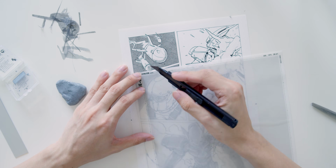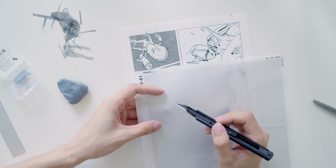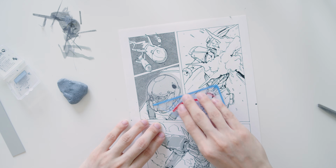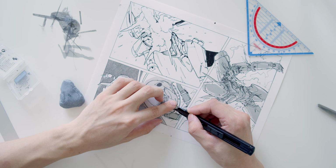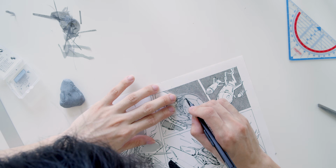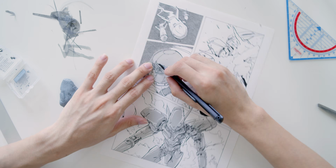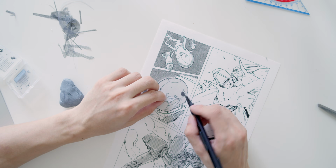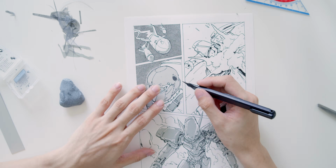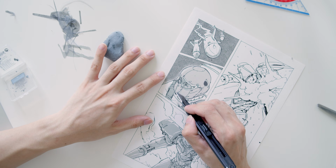So this is the part of the process for me where it's the most fun, where I'm more comfortable with cutting out these screen tones, so the whole process is less anxious and I'm having more fun in the moment. It's also really satisfying when you get the mask just right and cut it just nice, because when you're peeling it off, it feels like peeling that screen protector, a little bit of plastic, off of a brand new phone. It's so nice.